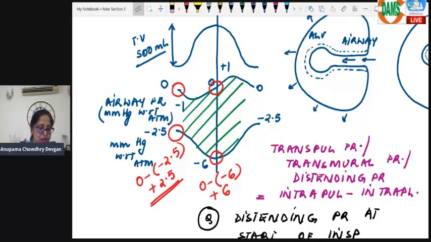No, beta. Srishti Agarwal, please see the diagram in front of you. The airway pressure is starting at zero. Early stages of inspiration, it becomes minus one. Zero means no airflow. What does zero mean? Airway pressure equals atmospheric pressure, there is no airflow. During inspiration it should be negative, right? Airway pressure, only then will air come in from outside.